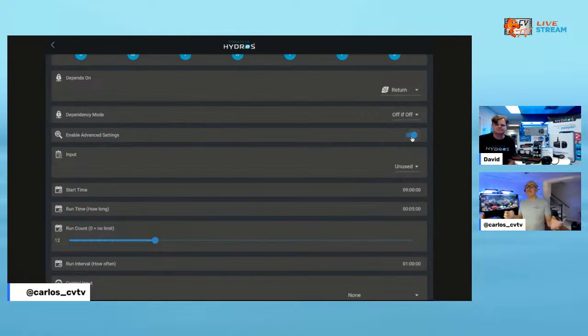If you have two schedules that both have enable advanced settings turned on, like both the day and the hurricane, then it will be a toss-up between what the controller decides to run at that particular time.